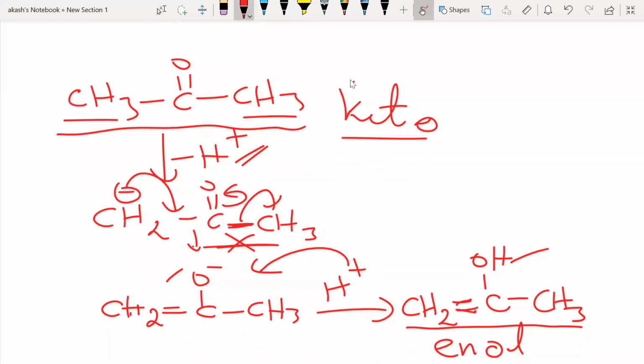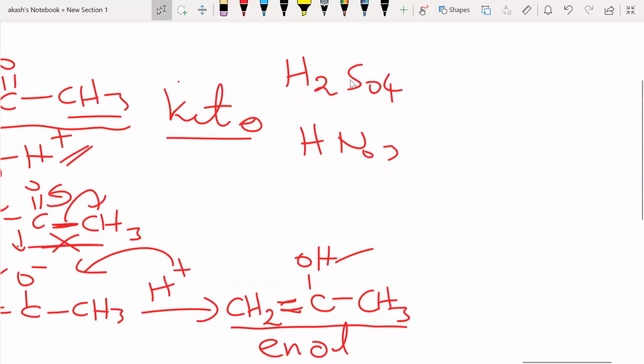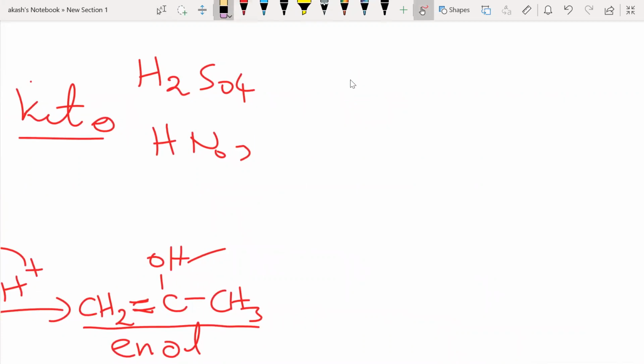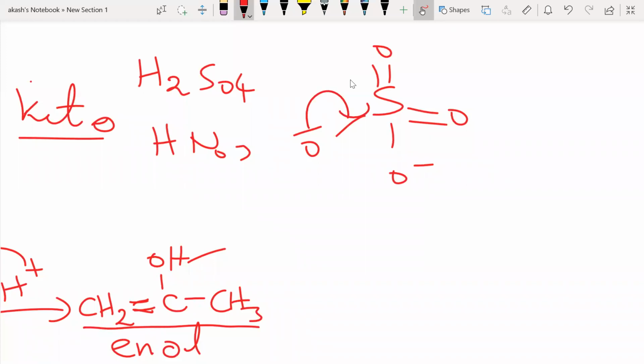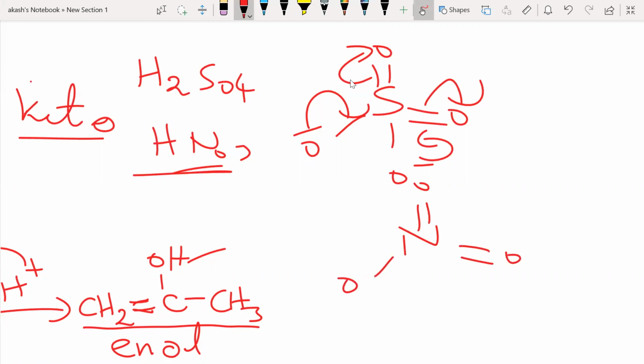Is resonance possible in H2SO4 or HNO3? You can easily see if you look at the structure. If I remove both H plus ions from H2SO4, you will see S double bond O, O minus. It doesn't matter whether I remove one or both H pluses. This is SO4 2 minus. Again, you can see this can come here and this can break, or this can come here and this can break. All of these are possible. Again, resonance. Similarly, in the nitrate ion, NO3 minus, if I remove the H plus, this will come here and this will break. So it is possible in any compound which has a pi bond, alternate pi electrons, and an empty orbital. It doesn't matter whether it's organic or inorganic.